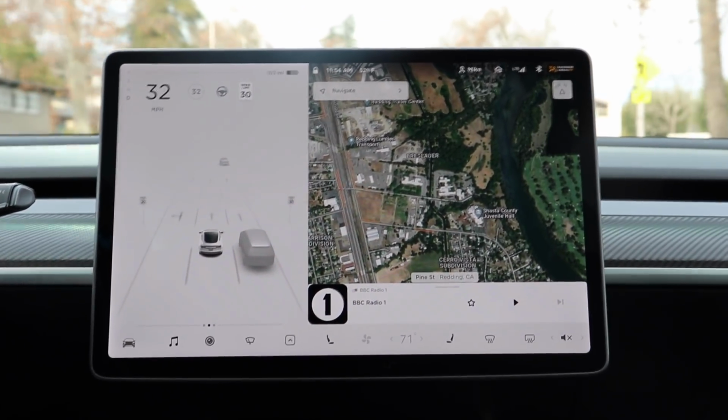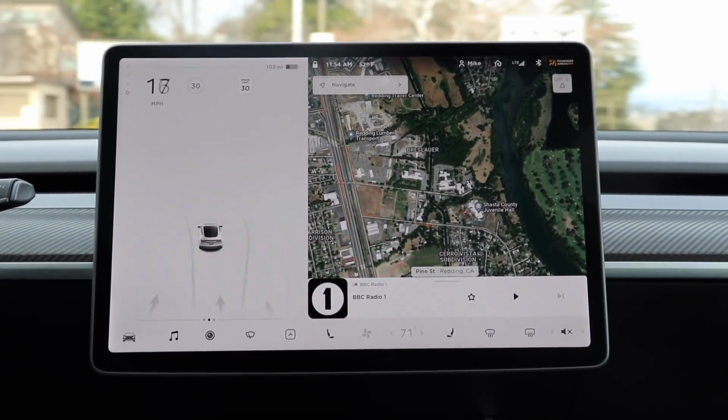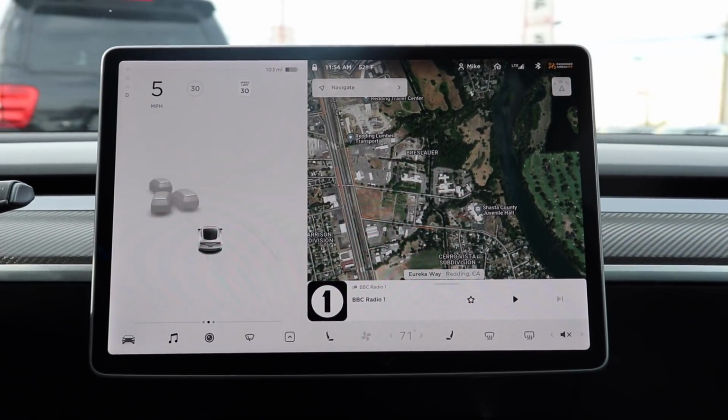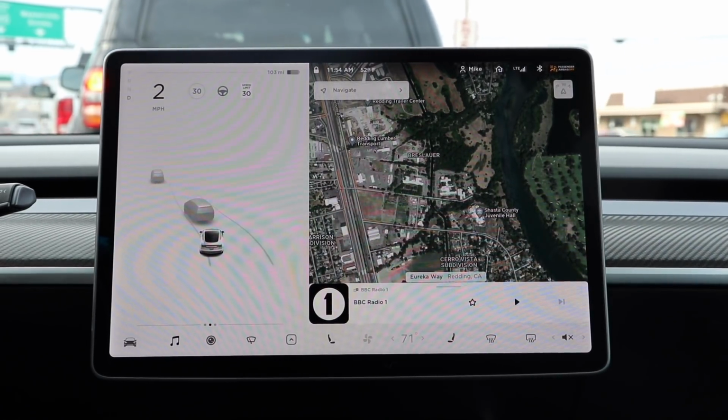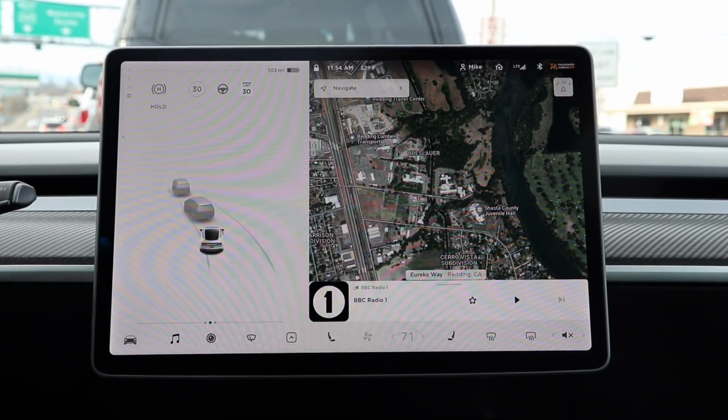So that is the reason why, because I've been hearing so much and reading so much on social media from people saying, I don't need to see all that. If you don't have full self-driving, yeah, you're right. But if you do, and if you are using full self-driving, no, you do need to see everything.